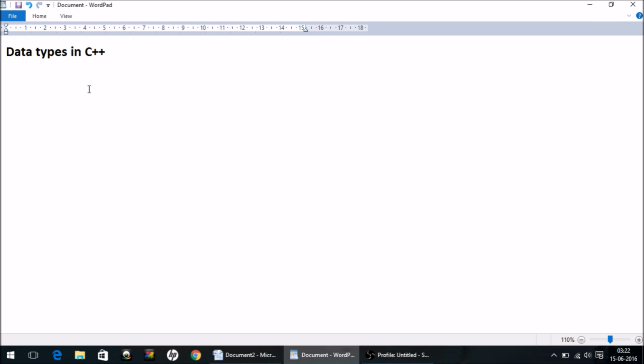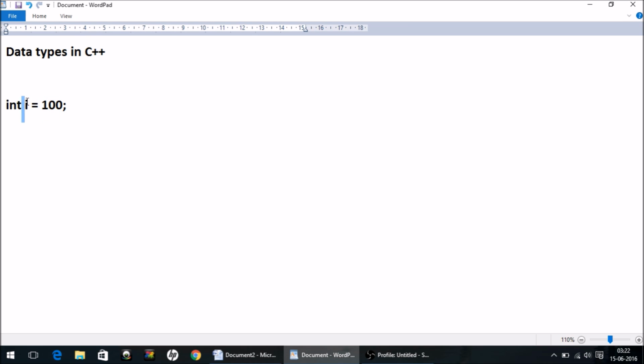Okay, so for example, if I declare int i as a variable or a memory location or identifier, whatever you call it, and I store some value, say 100 in it. So here the value 100 is allowed in this variable because it is an integer.